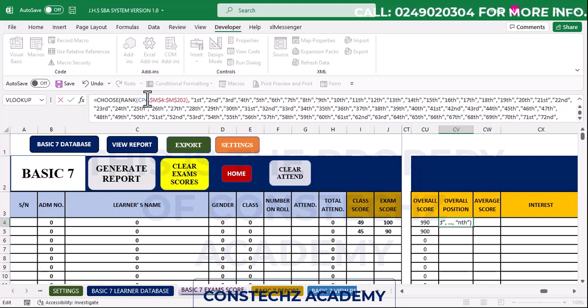Now our lookup value will be CU, not CP.